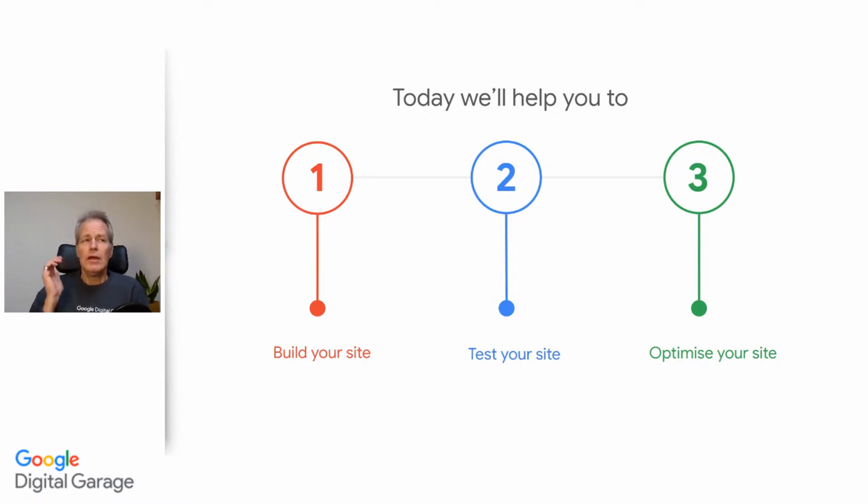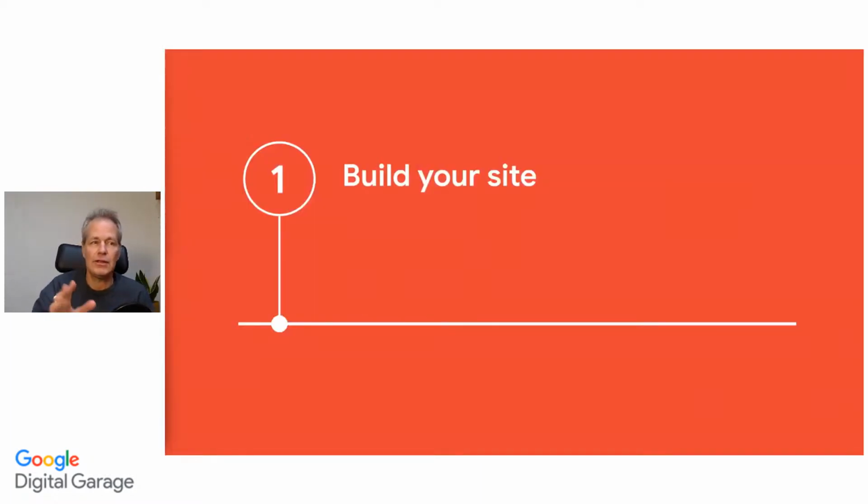Okay, so today we're going to help you particularly with building your site, testing your site, and then also optimizing your site. Those three sides. Okay, so building your site. Let's get started with our first section: how you can find your business on Google. We're going to use these different things to help you.